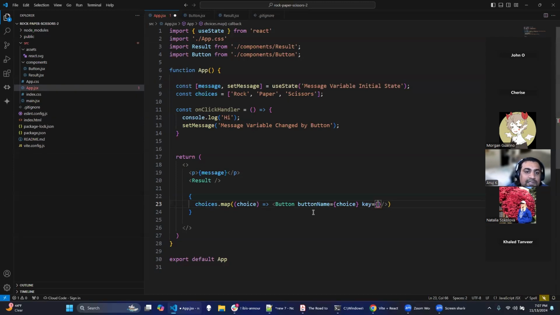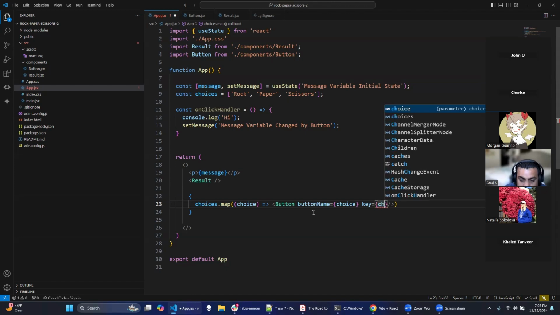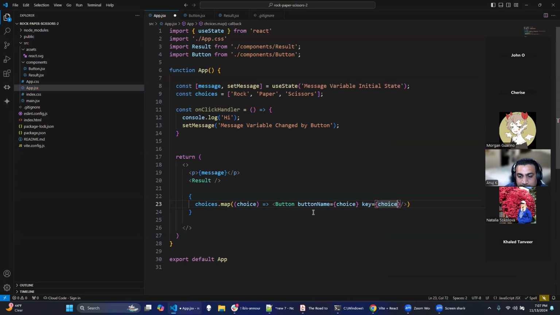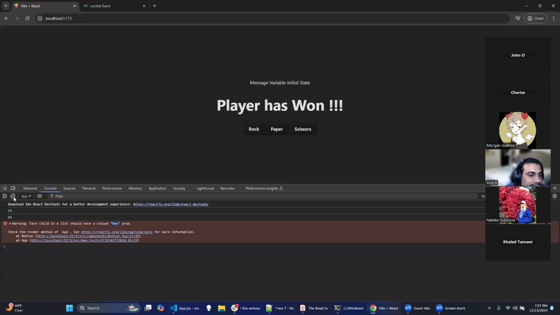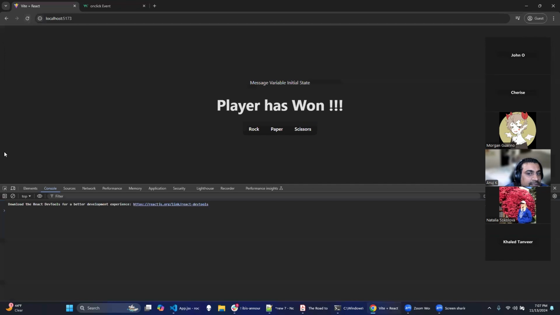But in our case, the choices values themselves are unique. So we can actually do that. In this way, we are providing unique key to each of the elements, and rock, paper, scissors is displayed.